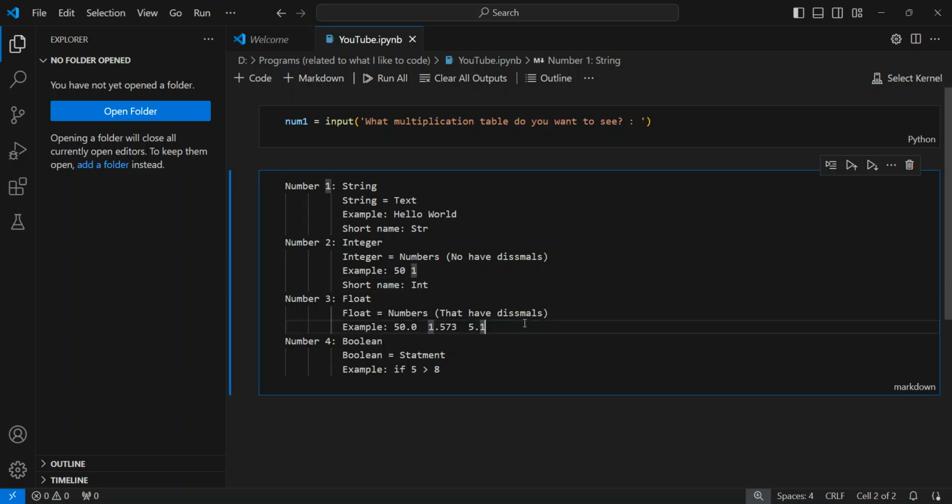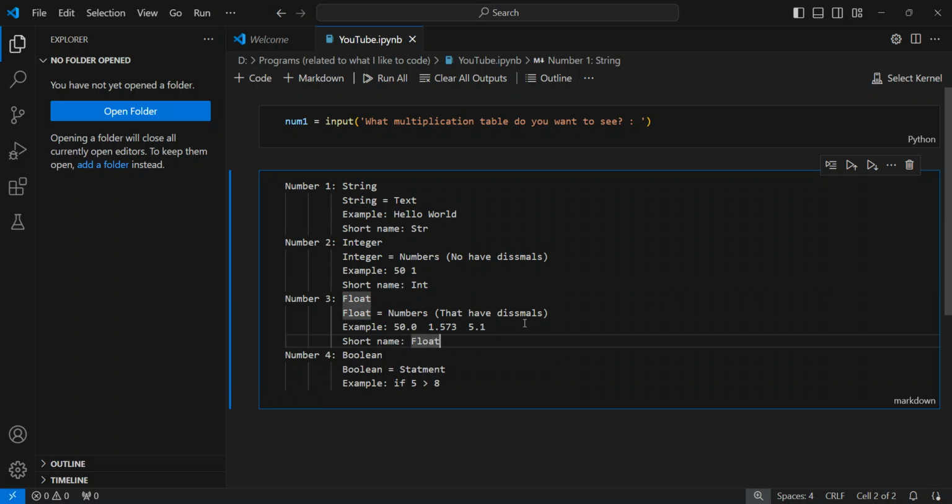The short name of float is basically float. And the short name of boolean is basically bool if you call it.